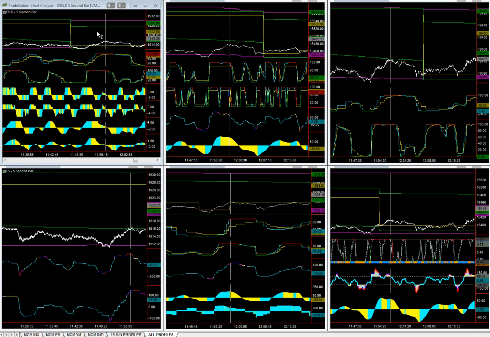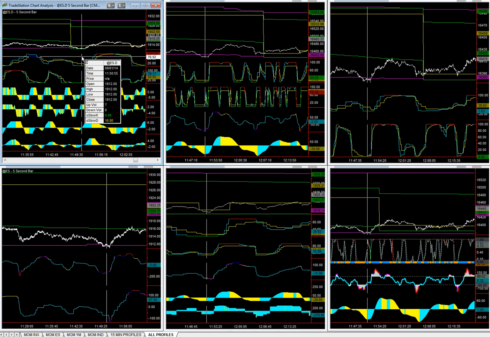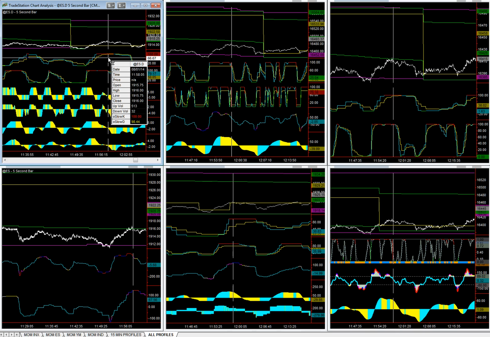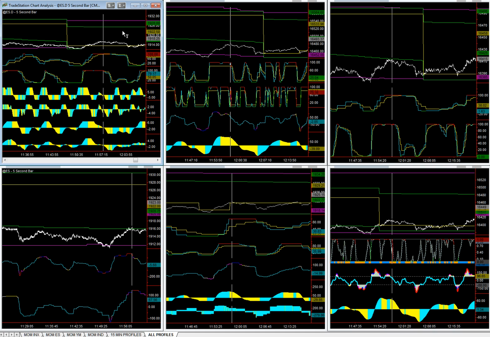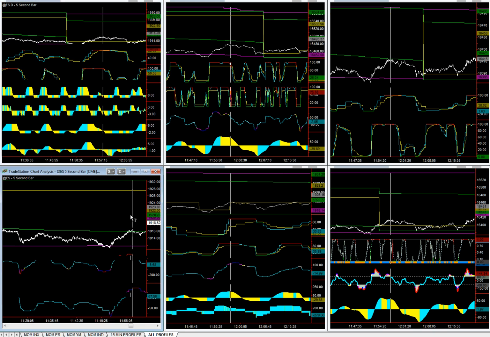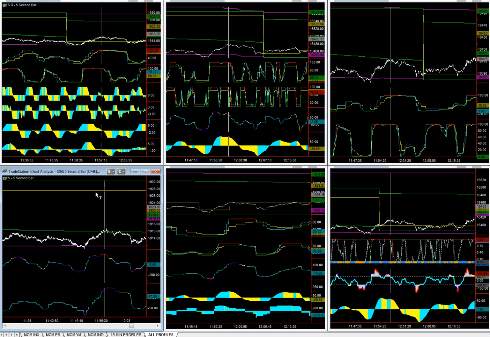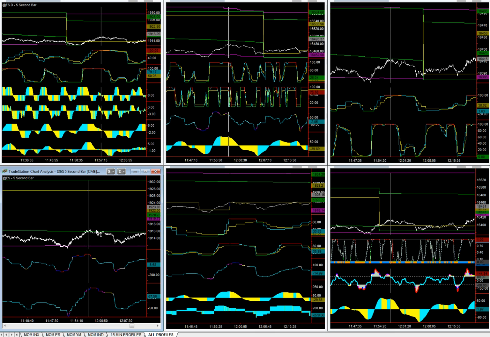Now, for example, as the market moved up, and incidentally, these are all on 5-second charts, so this market is moving rather quickly, 9:12 up to 9:16, a very short period of time, but it quickly runs into some resistance. Now, how do we know that that's likely going to happen? Well, if you look at the profiles, over here on chart number 1, you don't see it, but over in chart number 2, you do. You realize that there is a potential resistance there as the market moves up into the lower value area.